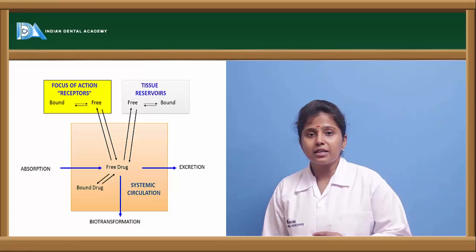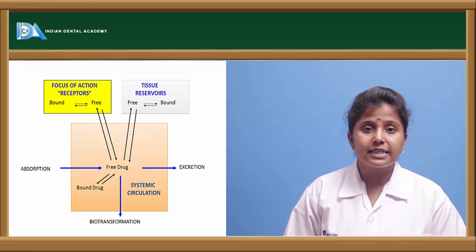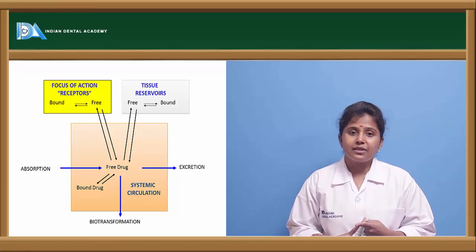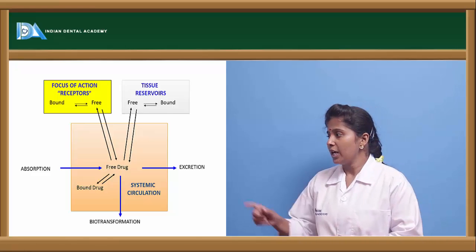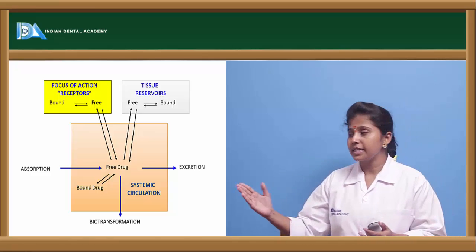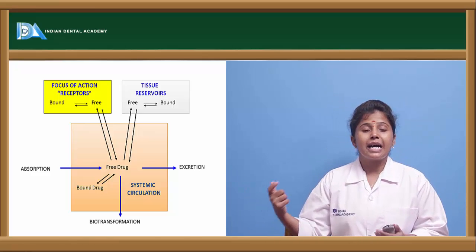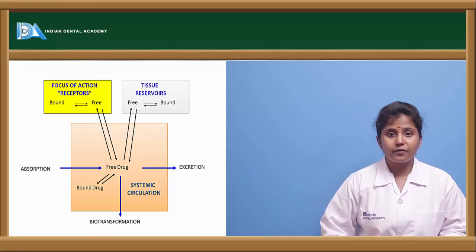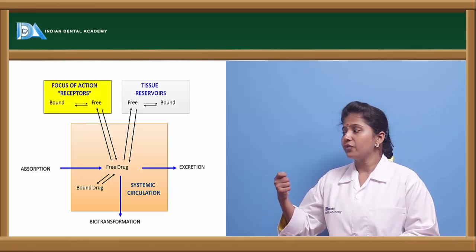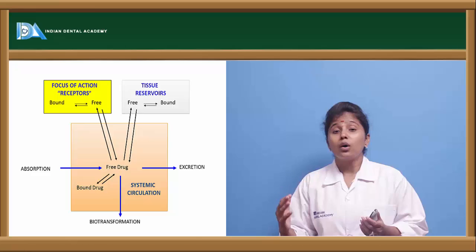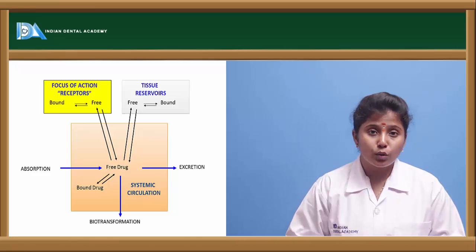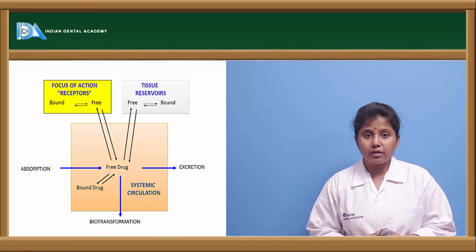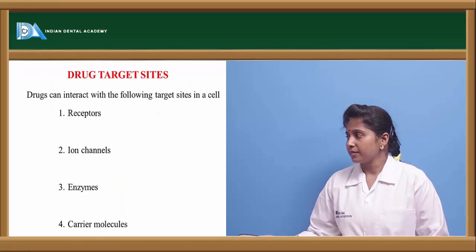After the drug is released, it has two things to do. One is that it binds to the plasma proteins, and the other is that it stays in the unbound or free state. The free drug either binds to plasma proteins or undergoes metabolism. A portion of the free drug undergoes metabolism or is eliminated from the body, and the remaining drug, which has to show its effect, will bind to either the receptor or the enzyme.